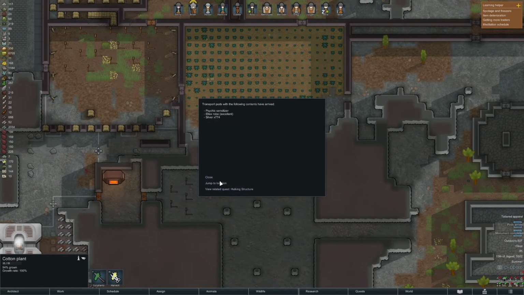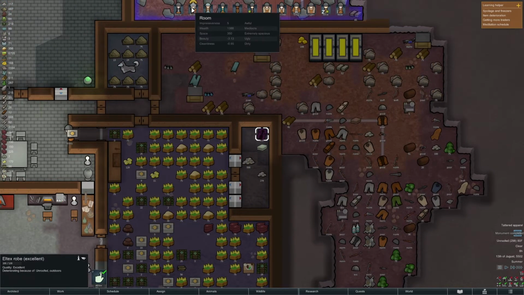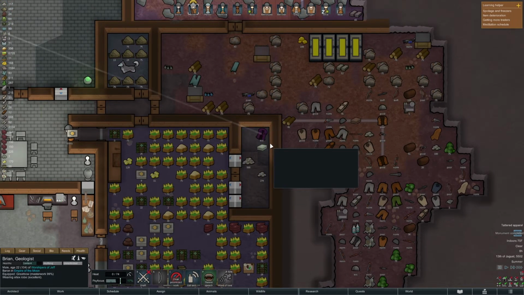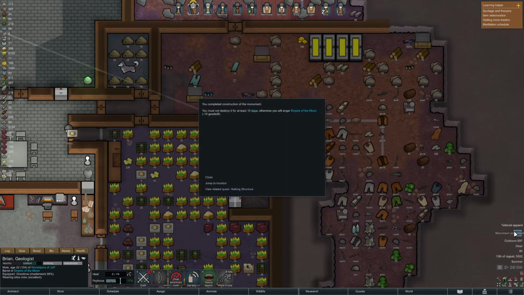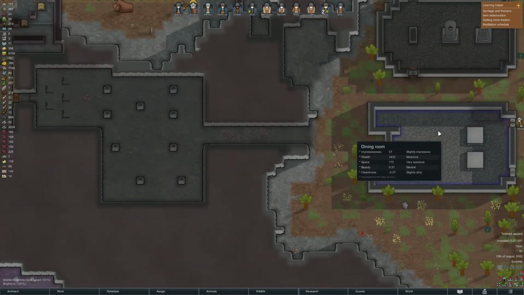All right, there's pods arriving. So, oh, God, the silver. Yes, please. Yes, yes, yes. All right, Brian, you should be pretty happy about this. Thank you. Monument is complete. Yes, yes, yes. And now with this done, we can go construct something else.